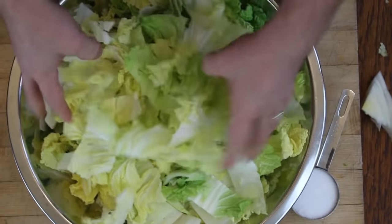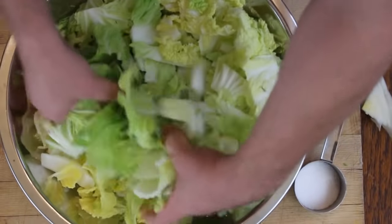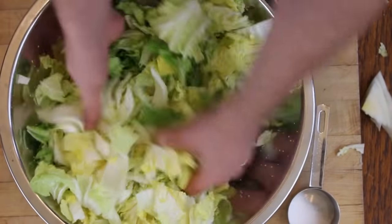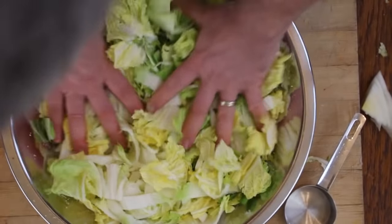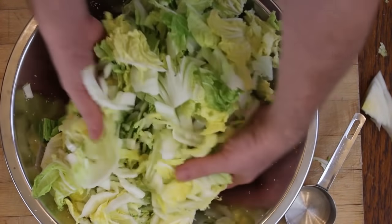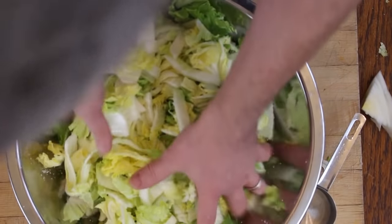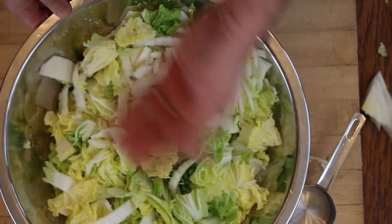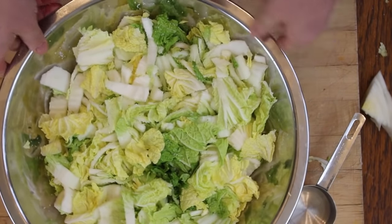Now I want to salt this. I'm using a lot more salt than I usually do because I'm going to rinse it. I'm really not going to smush this as much as I usually do when making sauerkraut — I'm just going to stir it in and make sure there's a little bit of salt on most of the cabbage. Every half an hour I'm going to work it up — there'll be some brine at the bottom of the bowl and I'll stir it up, bringing that salty cabbage juice up into the cabbage. In about two hours we'll go ahead and rinse it and mix it in with the other vegetables.